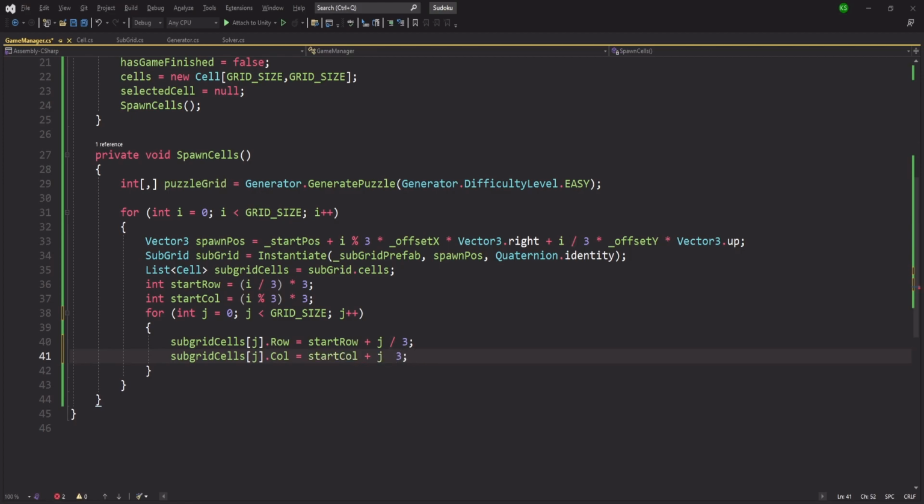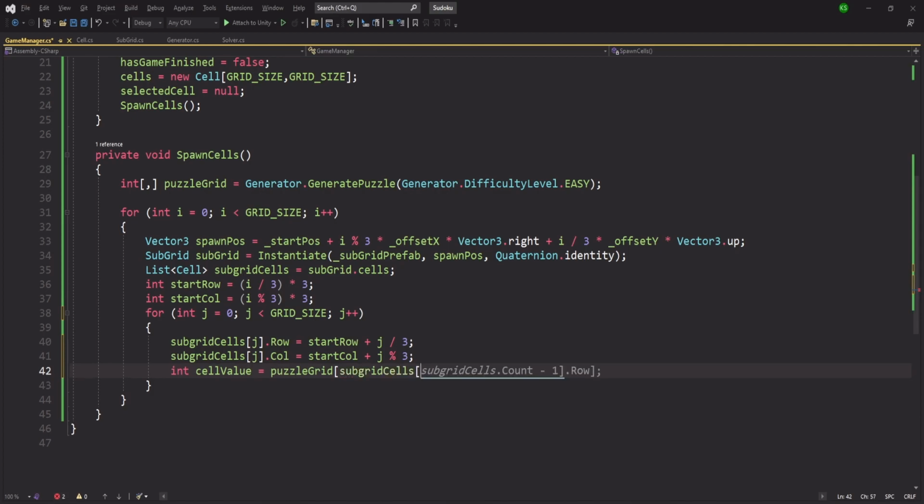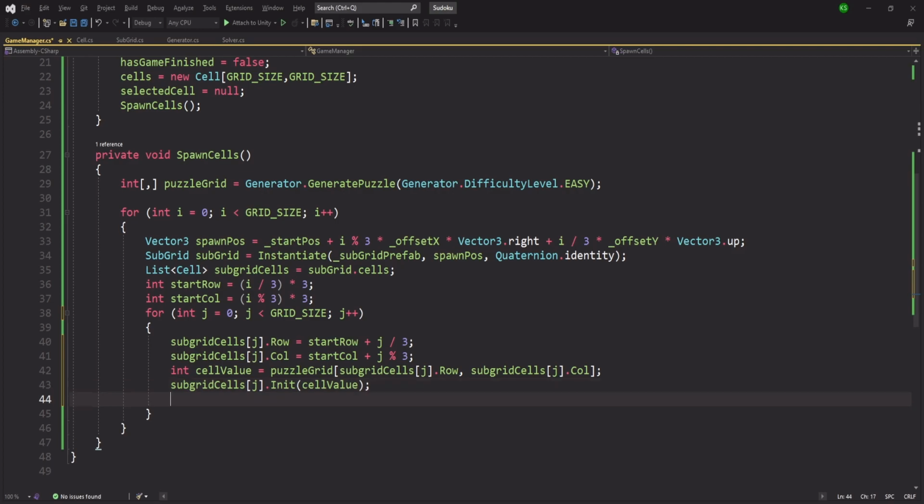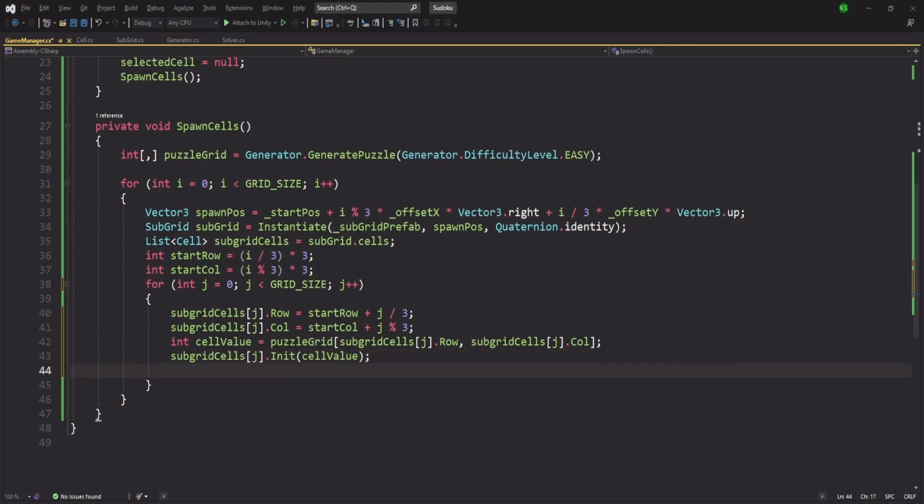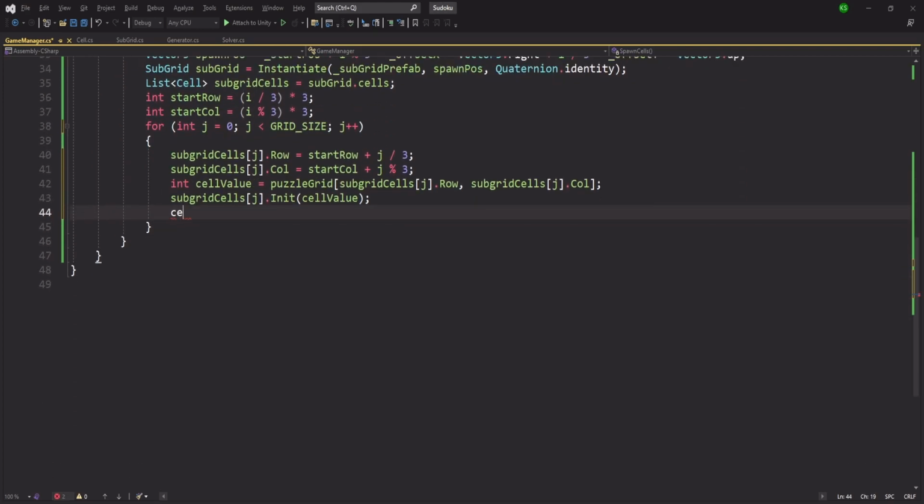and here we'll use the percentage. After both of them are set, we need to get the value which should be inside our puzzle grid, and it should be subgrid cells of j.row and subgrid cells of j.col, and after getting the value we'll need to initialize it. So subgrid cells of j.Init, and we'll pass the cell value, and we need to set up our cells.